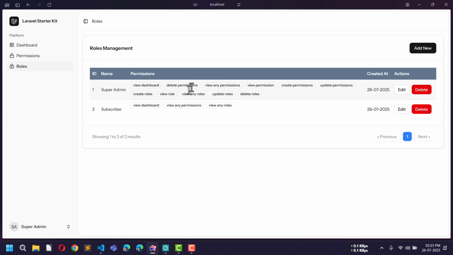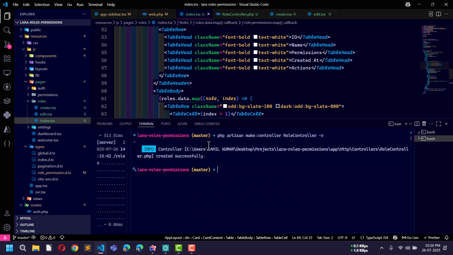Now we will work on the users module. To start the users management CRUD functionality, first go to the project and let me do a commit.